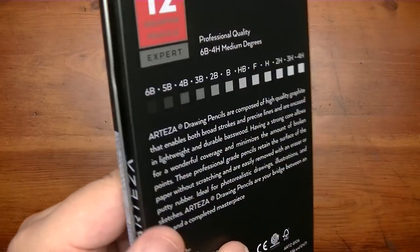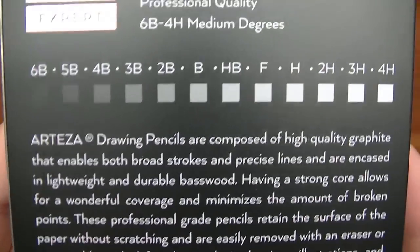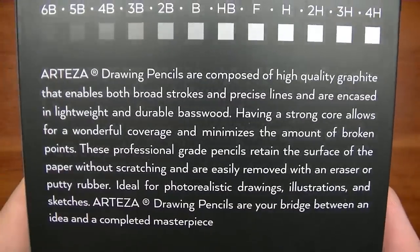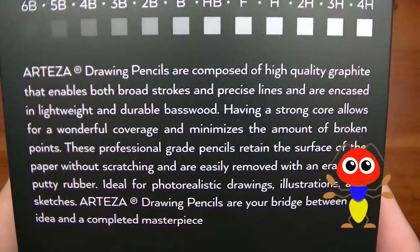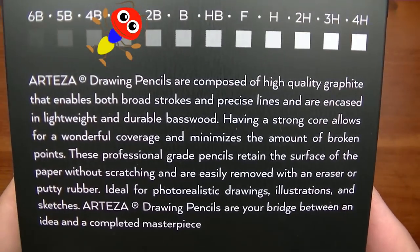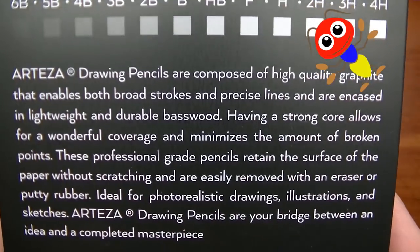And then turn it over real carefully here because I don't want to shake things up too much. But there's your gradient scale again. And then you can see here, it says Arteza drawing pencils are composed of high quality graphite that enables both broad strokes and precise lines and are encased in lightweight and durable base wood. Or is it bass wood? Base or bass? Your choice.